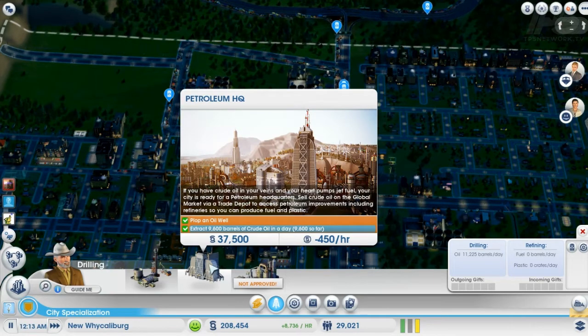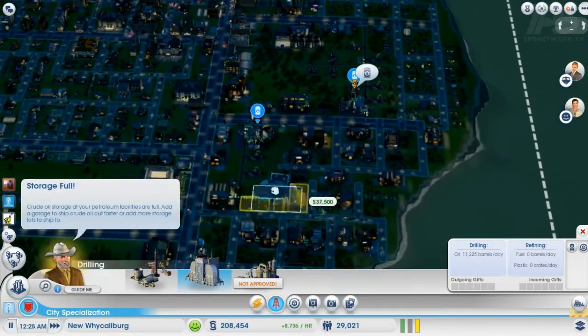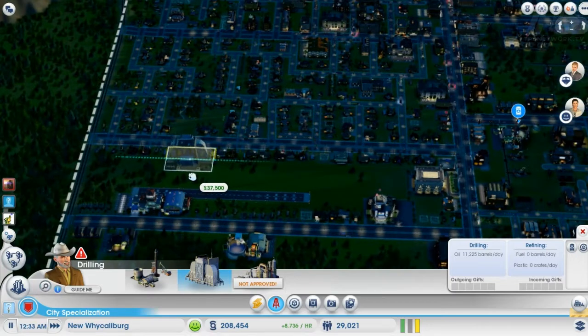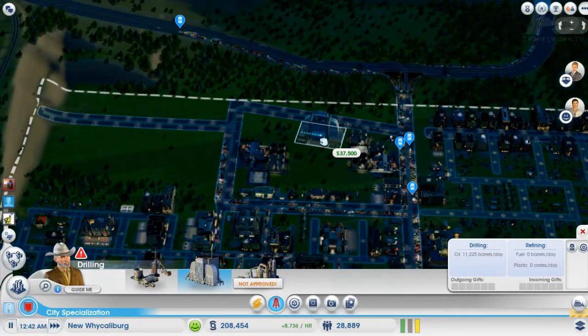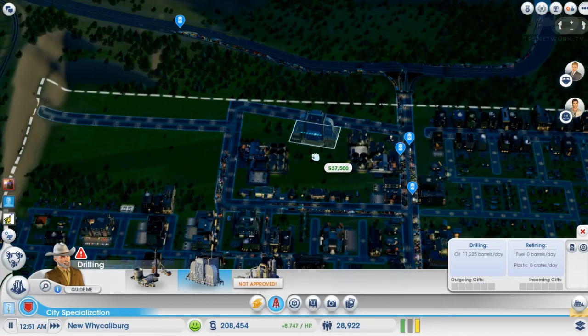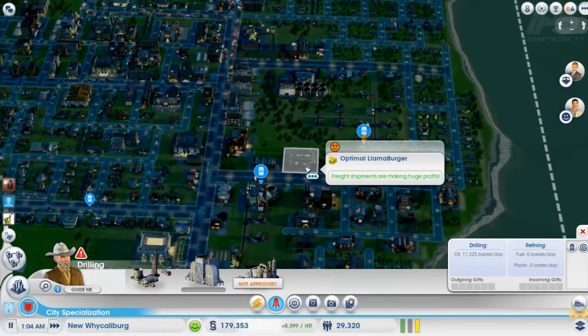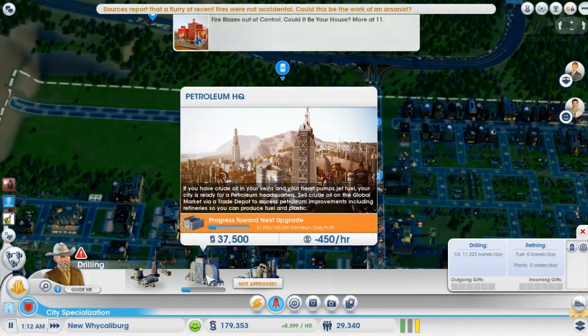So, we have finally unlocked the Petroleum HQ. As I guessed, you cannot do it with just one oil refinery. So now we need to figure out where to put the Petroleum HQ. I think I might put it over here, but I don't know if people like it or hate it. So I've created this new region up here. There's another trade depot here. So I'm just going to put the Petroleum HQ here on the edge of town. Hopefully they appreciate that.